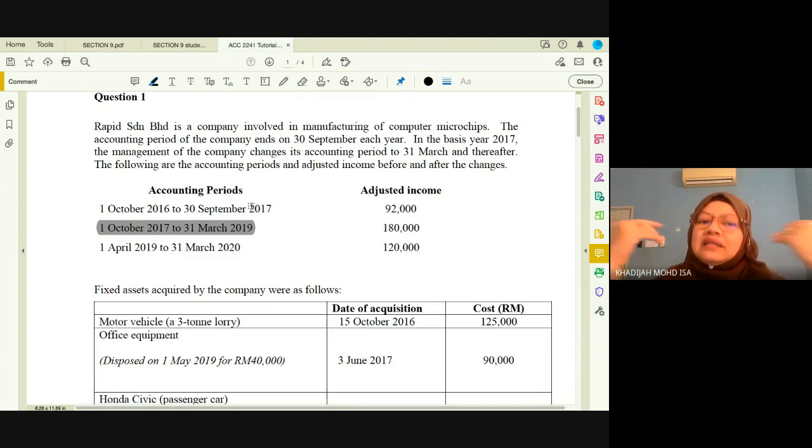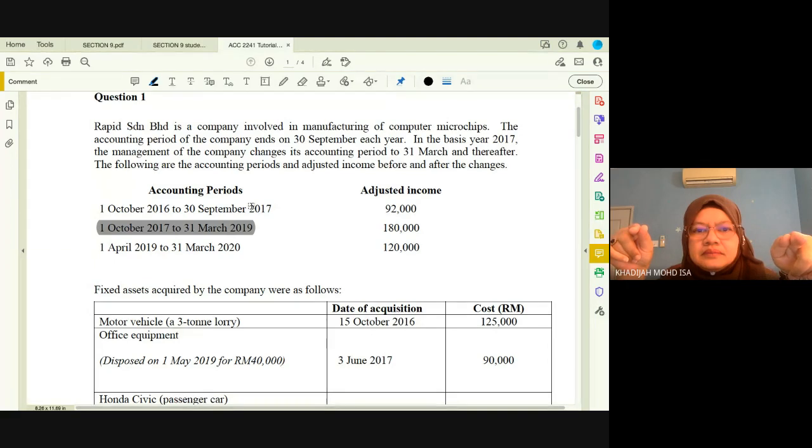When you have the third year, if the account is more than 12 months and closed in the third year, then you divide that new accounting period into 2 periods. Given the period is 18 months, 18 divided by 2, you have 9 months for the first part and 9 months for the second part. Is that clear? This is a recap of your change of accounting year end. I believe you have done this in your test 1, because this is your tutorial question in your test 1. Anyone not clear about this?